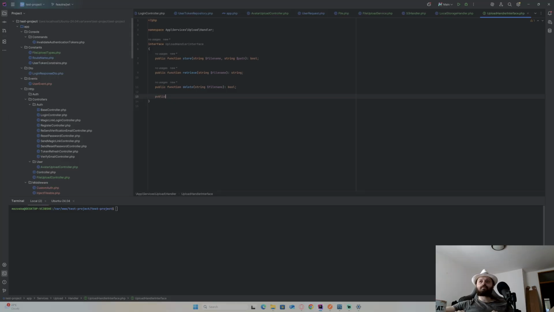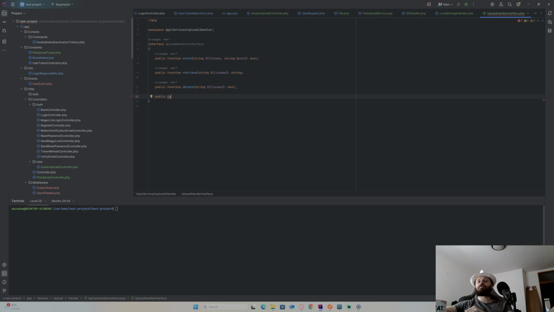Public function update. Actually, store will automatically call update on the handler, so I don't need to expose it outside. If we're gonna update a file, we're gonna store it, and if we add a functionality, if the previous file is still there, it's gonna be automatically deleted. So basically we don't need update.